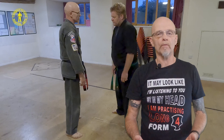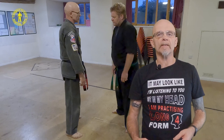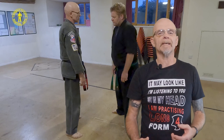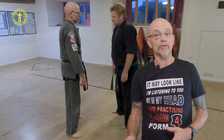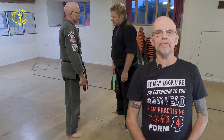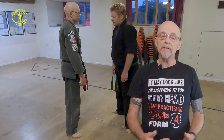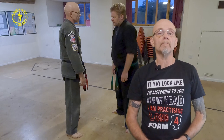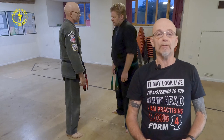Now let's get on to our fourth and final variation. The first three variations used the concept of trying to get back to Crossing Talons as a way of exercising our intuition — we set ourselves a task of returning to Crossing Talons and find a way to achieve that. But you don't have to just return to the base technique; you can do something different. In this variation I simply alter my concept of defense and come through with the technique Darting Base.